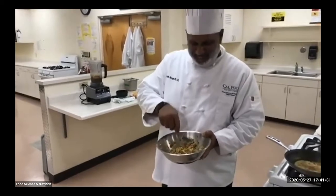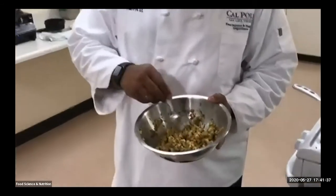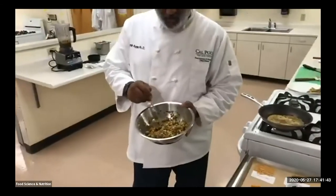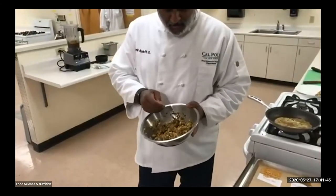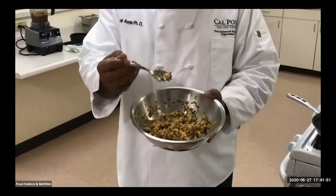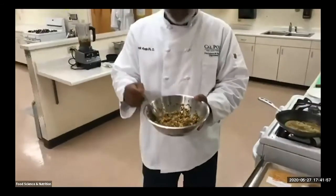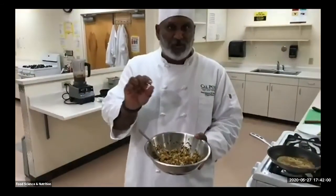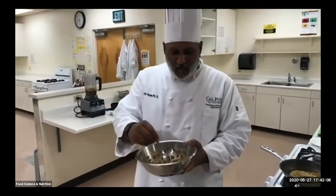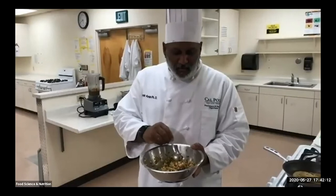You could. And then what are you showing us now, Dr. Amin? This is actually the filling for the pani puri. So this is boiled potato diced, red onion diced, some garbanzo beans slightly mashed. These are the larger garbanzo beans. So if you wanted to know, these would actually be the kabuli garbanzo beans. The little ones that you find in the Indian grocery store, those are desi garbanzo beans. That's just a different variety. I know way too much about garbanzo beans from my previous life doing product development.